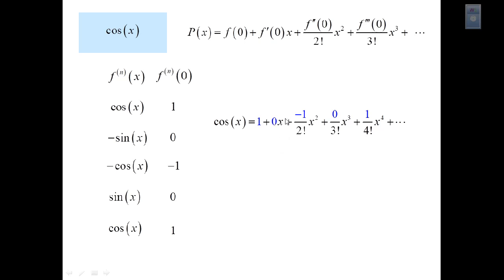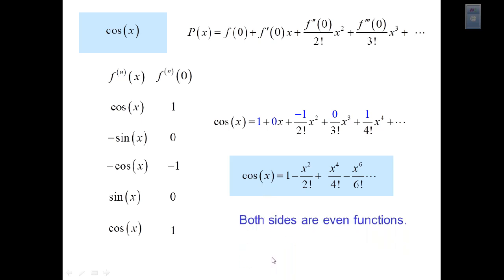So what we end up finding out is that term is going to go away, this term is going to go away, and we end up with the cosine of x is equal to 1 minus x squared over 2 factorial, just 2, plus x to the 4th over 4 factorial, 24, minus x to the 6th over 6 factorial, would be 120. No, that's 720, sorry. So what we notice here is cosine is just the things with the even powers. But this is where it actually comes from. That's all we're doing. So in this case, both this side over here and this side over here are both even functions. It's another way of thinking about it.